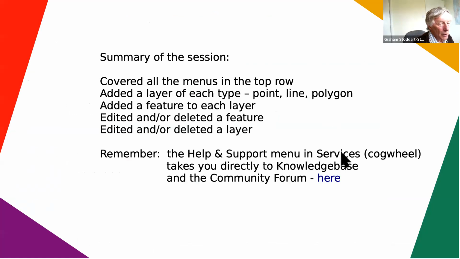So let me just summarize where we got to, and thank you for staying with me all this time. We've covered every menu in the top row of Parish Online. We've added a layer of each type, point, line, and polygon. We've added a feature to each layer. We've added and deleted a feature, and we've added and deleted a layer, and we've also added an attachment, or we could have done if you wanted to, to one of your records.